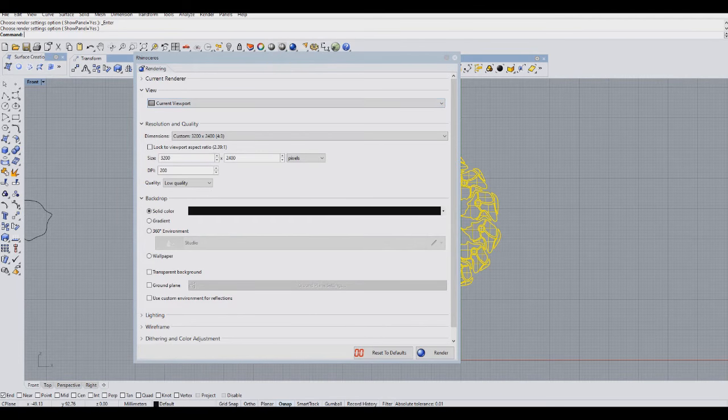The render settings that I've been using in 6 are pulled over from 4. I have a 3200 by 2400 resolution for the actual render window. It makes it easy for me to take this and port it over to Photoshop to edit into the final image. The DPI, or dots per inch, I set at 200, a little bit on the high side, just so that it renders in fairly high detail. And the quality is basically the sharpness of the image, the anti-aliasing on the final render.